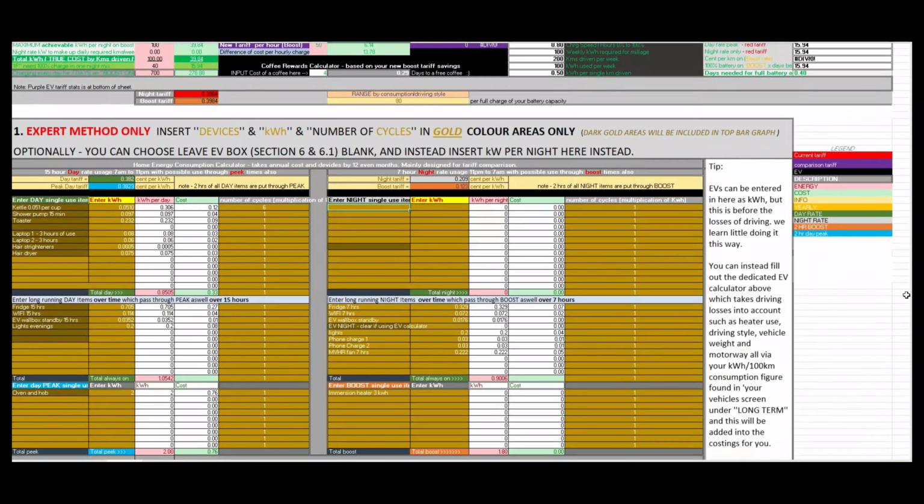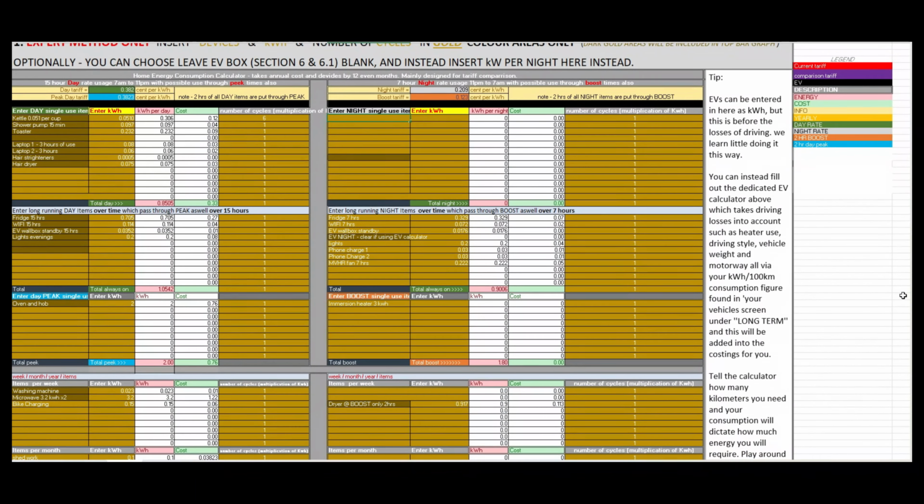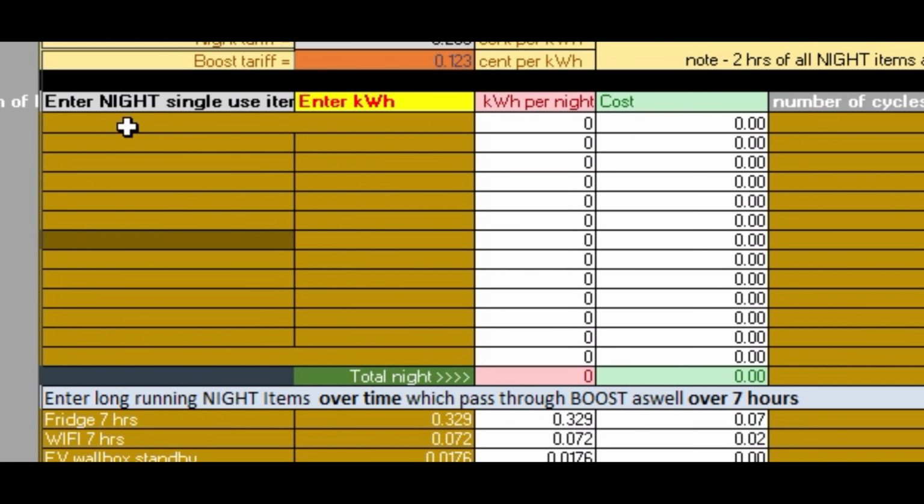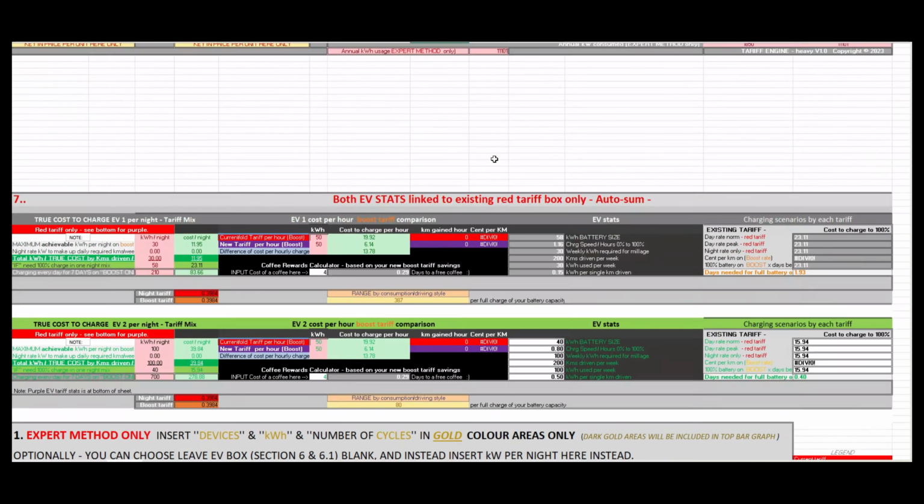Another benefit of the expert method is that by building the annual usage from a personalised home energy audit, we can play around and simulate various deals and combinations that suit our personal lifestyles. This can help us determine what deal could suit us better, and if you should be looking for a deal with a particular price over particular hours that fit your personal requirements.